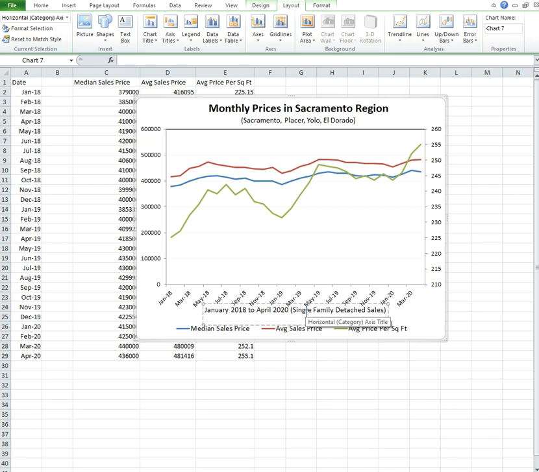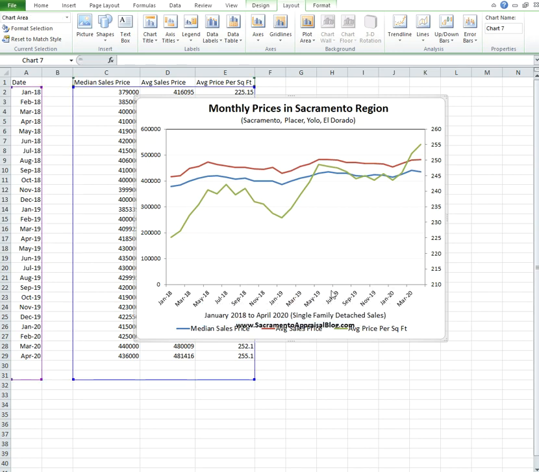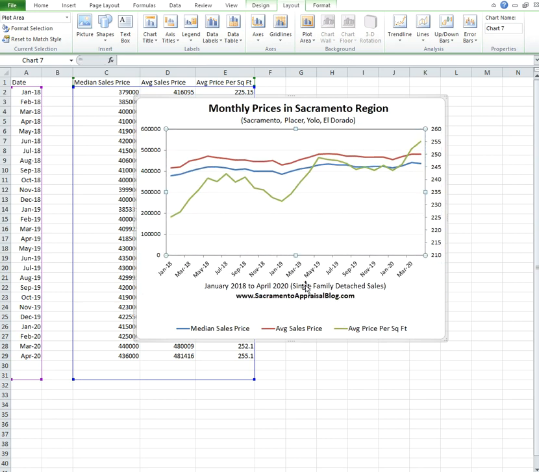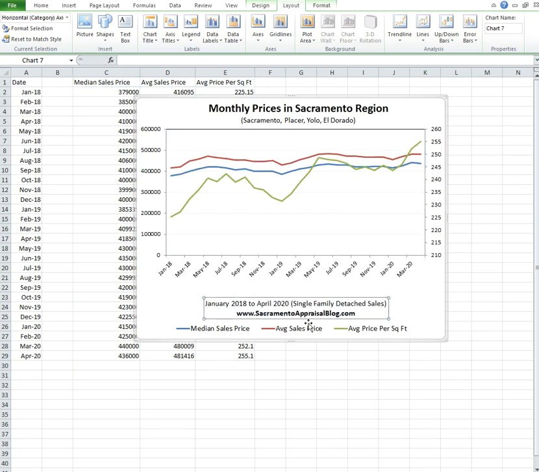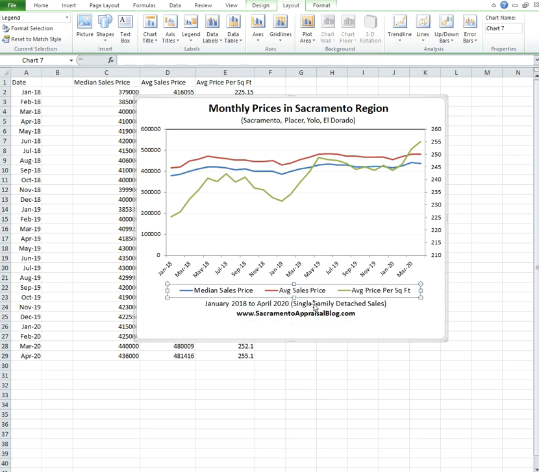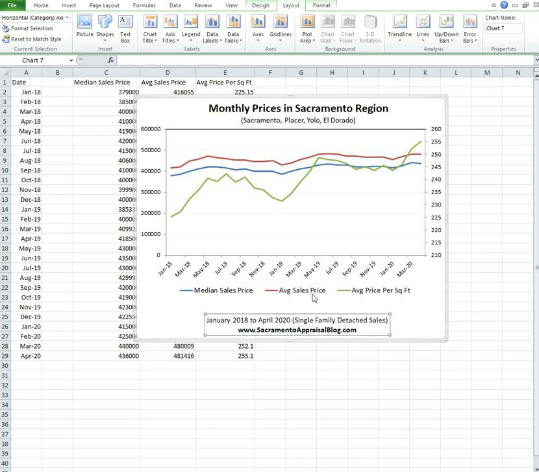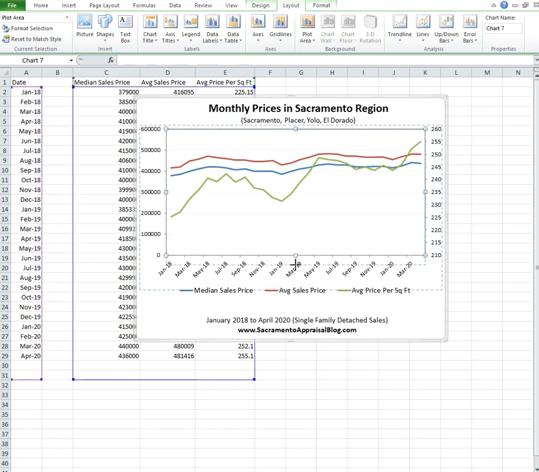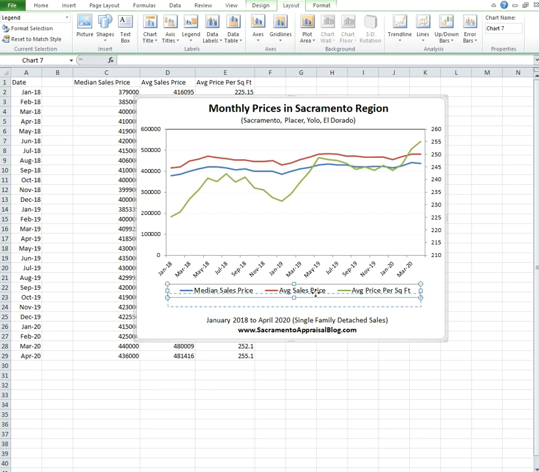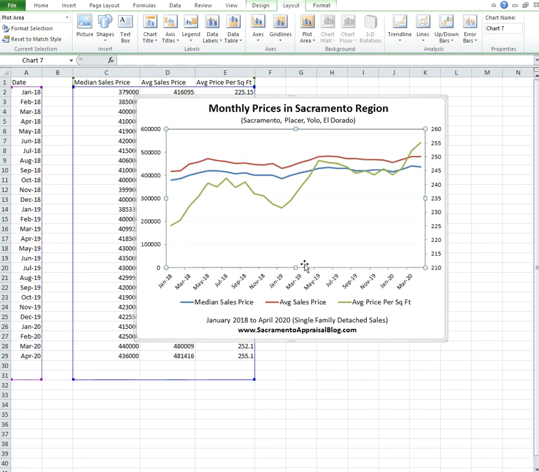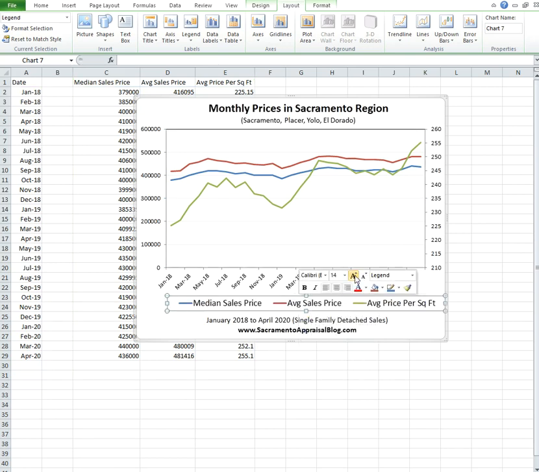Okay, and I'm going to push return, and I want to put one more thing. I'm going to type my blog address in there. Okay, and I'd recommend for anyone making a graph, make sure that your blog is here very clearly, because you always want to see that credit is being given. Now, I'm going to take that down. I'm just going to experiment. I want this up there. I want my blog title down here. I'm just kind of moving stuff around where I like it. Okay, oops, I need to move that down. All right, I just feel like it's a cleaner look to have that there. And let me right click on there, and let's try to get that just a little bit higher. I want that to be prominent.